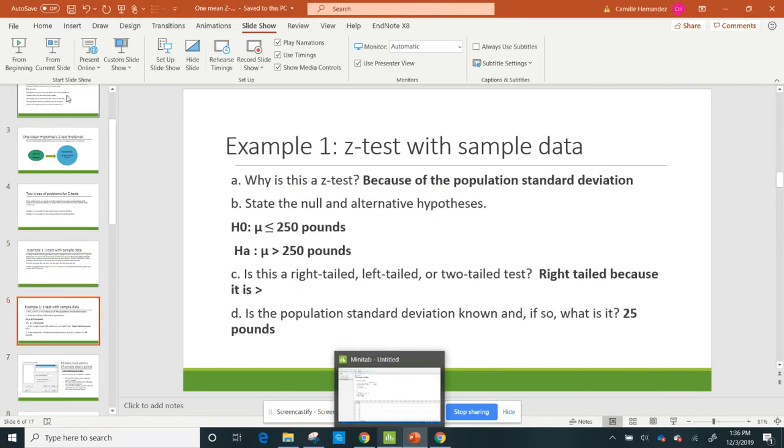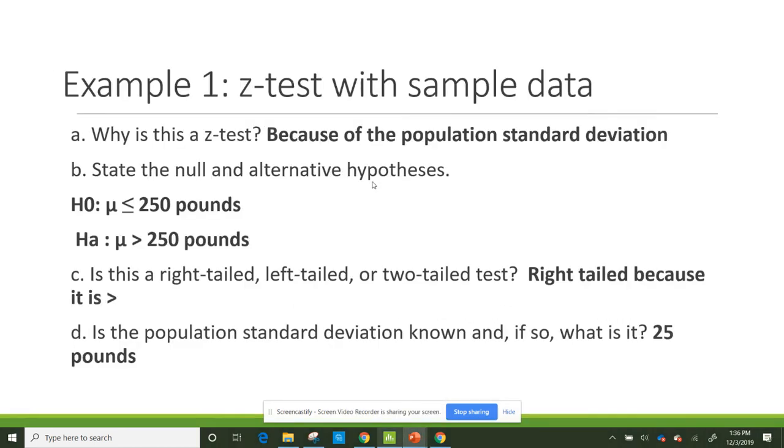So from here, I want to go ahead and talk about, I know it's a z-test. I know it's a z-test because they give me a population standard deviation. Again, I went ahead and talked about my null and my alternative hypothesis. The null is the mean is less than or equal to 250 pounds. Again, Minitab defaults the null to equal, but for us, we're going to go ahead and add that less than sign. Why do I do that? Because I want to account for anything that can go wrong or can happen with this data set. My alternative is that the mean is greater than 250 pounds.